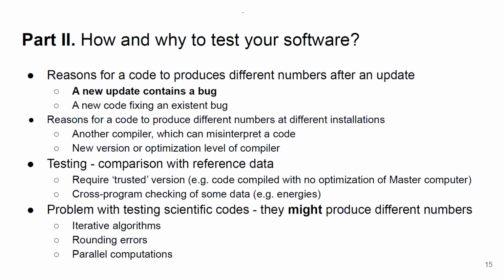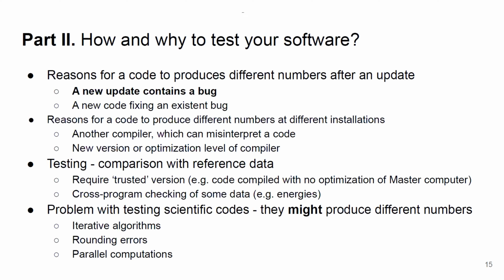Okay, so now I'm jumping to the second part of my talk, and I will speak about how to test your software. Because when you have your code, it's very important that the code produces the right numbers. And first of all, it's important to understand what is the reason for the code not producing the right numbers.